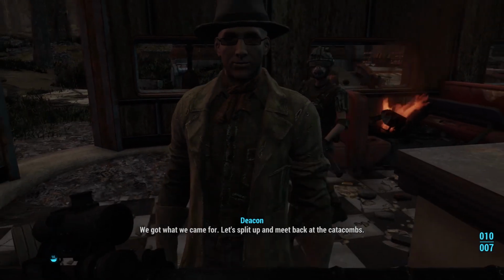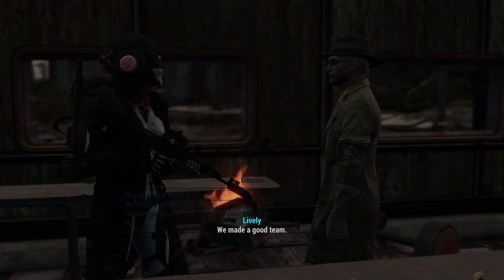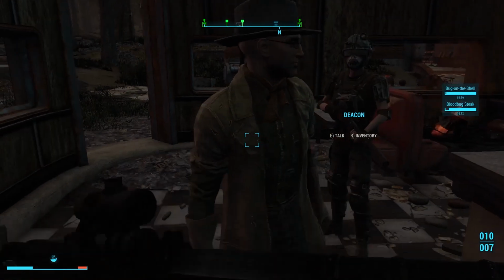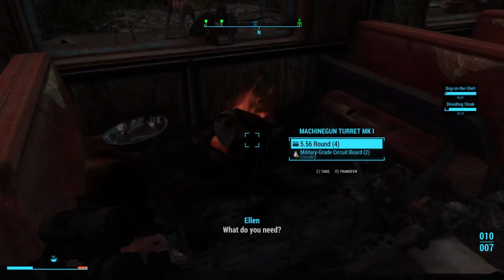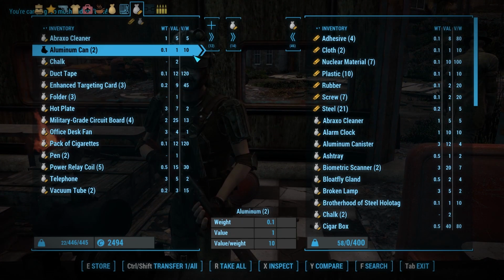Got what we came for. Let's split up and meet back at the catacombs. We made a good team. The best. See you soon. What do you need? I need you to carry some shit.